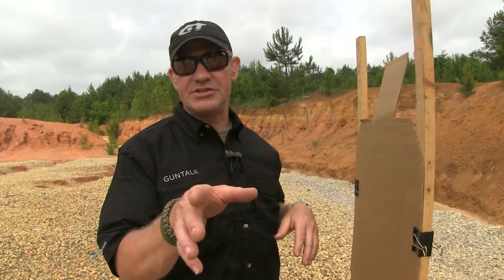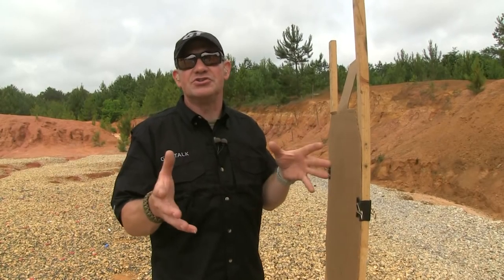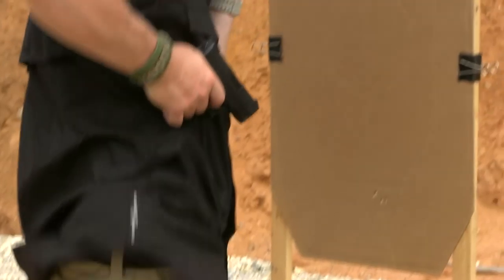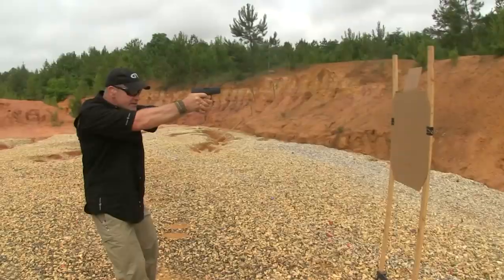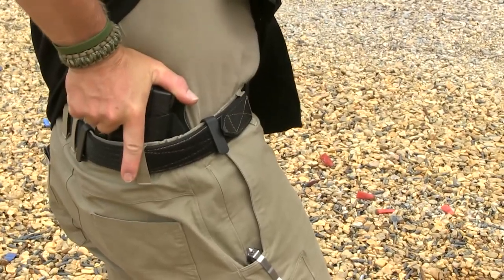Here's another way we can advance this drill. I'm going to create distance after I fire, because once I shoot this threat away from me, I want to create distance and get two hands on the gun as soon as possible. In my opinion, anything less than two-hand sighted fire is a compromise. So as soon as I can get two hands on the gun, I'm going for it. I draw, gun comes out, rib index — create distance. If needed, I follow him to the ground, or come up to the head and take that head shot or center chest shot.